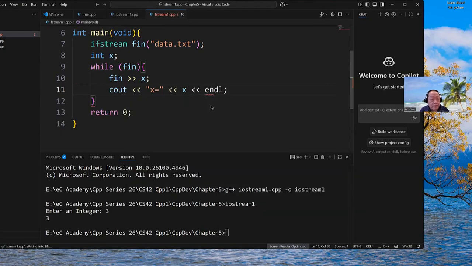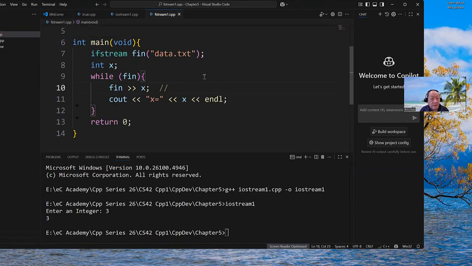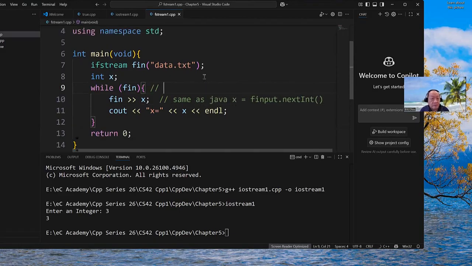So you read in one data item. This is the same as fInput's next integer assigned to x. This is similar to fInput hasNext.